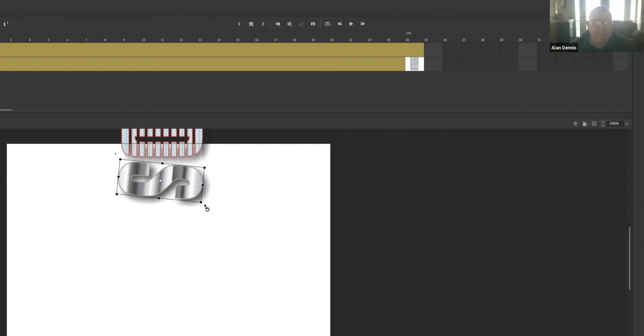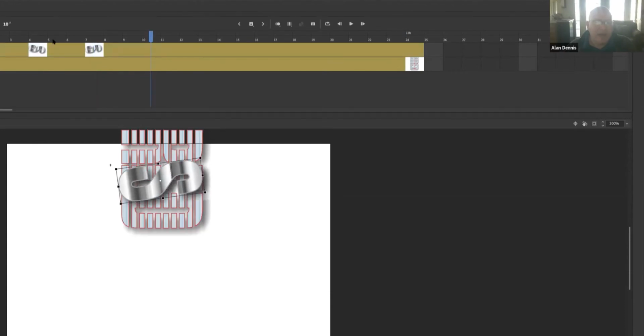I'm going to rotate it, and then I'm going to move it another about 4 frames. I'll rotate it the other way. So I don't need to keep reselecting Q. I can just rotate, and then you'll notice in my timeline, as I move the playhead and make a motion, if I don't do anything to it, it's not going to add a motion tween step.